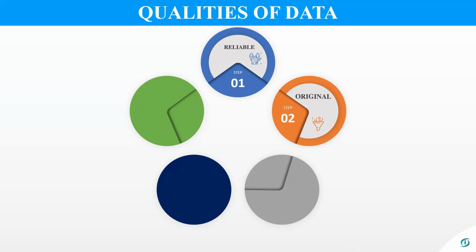Don't say, just because I'm from southern Nigeria, let me add a lot of out of school children to northern Nigeria so that it will look like northern Nigeria is not going to school. Or maybe you are from northern Nigeria, let me add a lot of this so that southern Nigerian people will look like they are doing this. You as a data analyst, you are neutral. You don't have common enemies. You are just neutral.